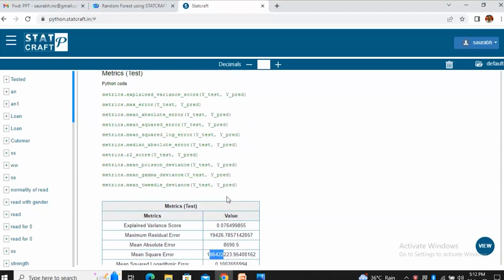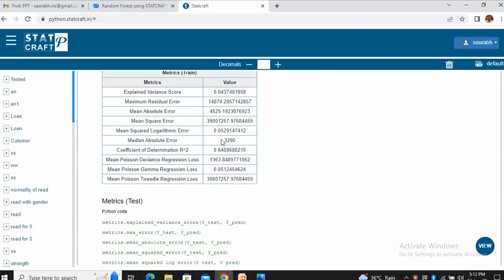And for the training data set, the mean squared error is this much. So what I'm trying to say is, the smaller the mean squared error, the more efficient is your model in predicting the dependent variable.